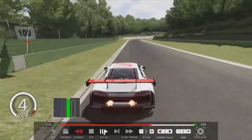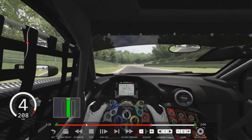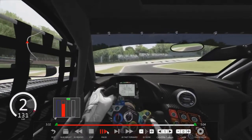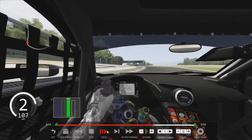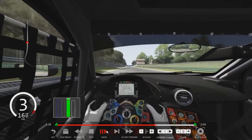So now I'm going to show you the onboard action, and we're going to the third sector. So the onboards here. Release the pedal, second gear. That's it. So now we have the chicane.